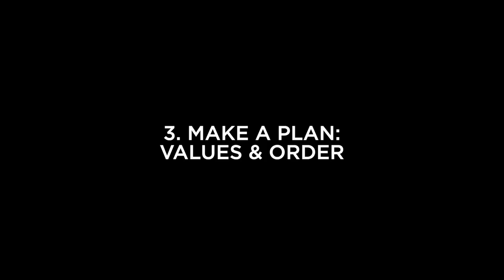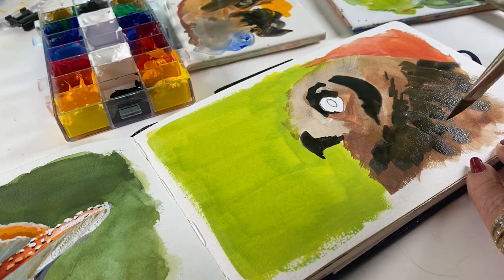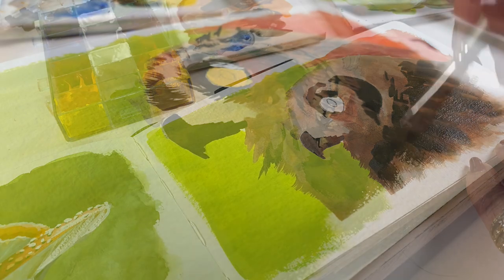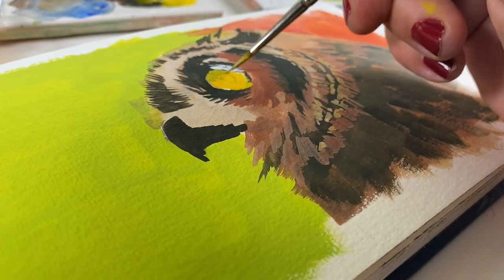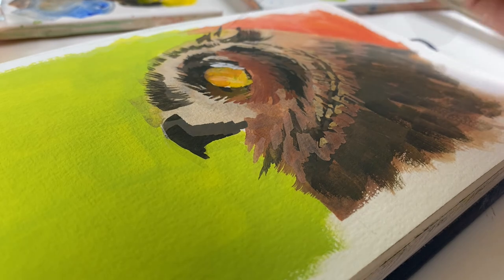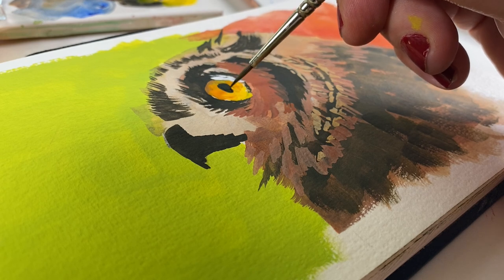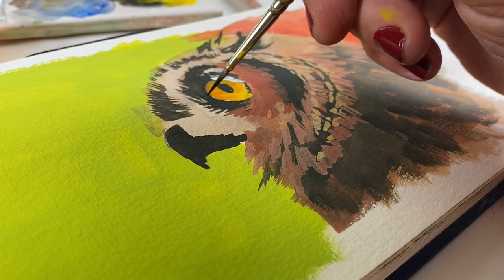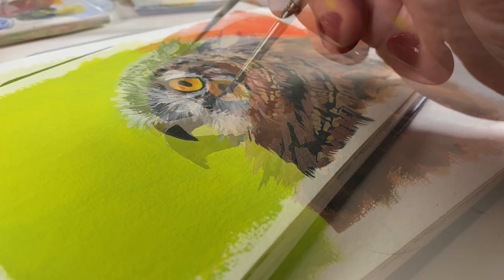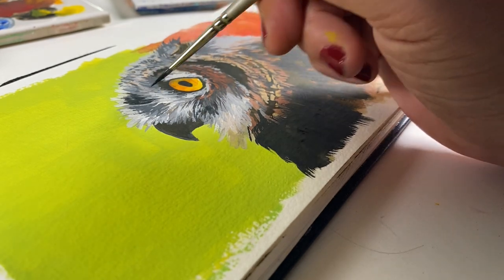Number three: make a plan for your painting because values matter and order matters. But there's no rule — it's not always dark to light or light to dark; it matters what you're painting. The only way to figure that out is to paint like 50 paintings. That's why I say paint tiny ones to get a better sense for how much you can or want to paint on top of another layer. I'm finding that a washy layer as my first one helps to establish some elements and I build from there, sometimes with darks first, but sometimes with lights.